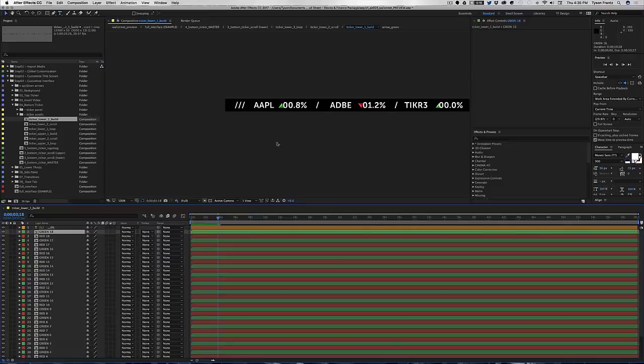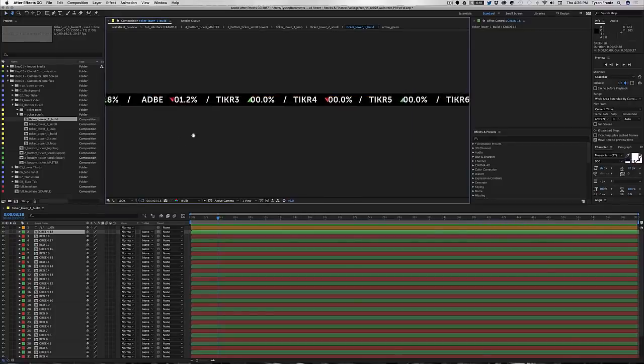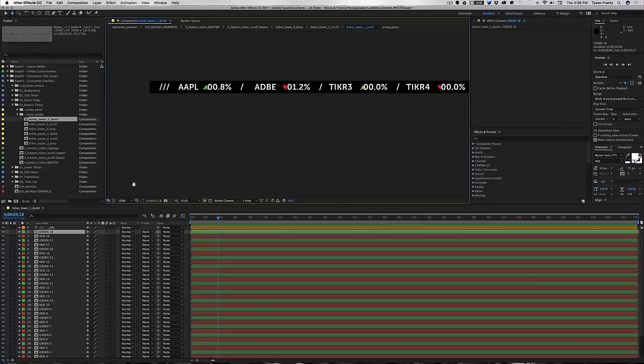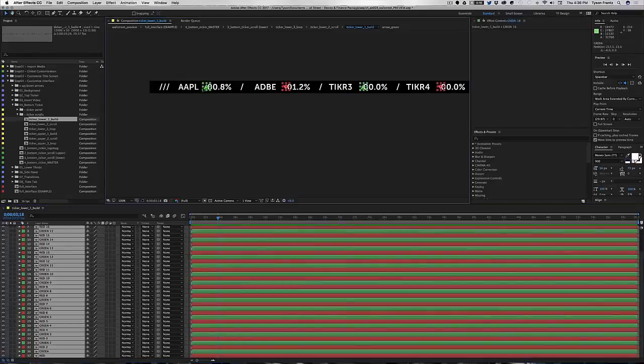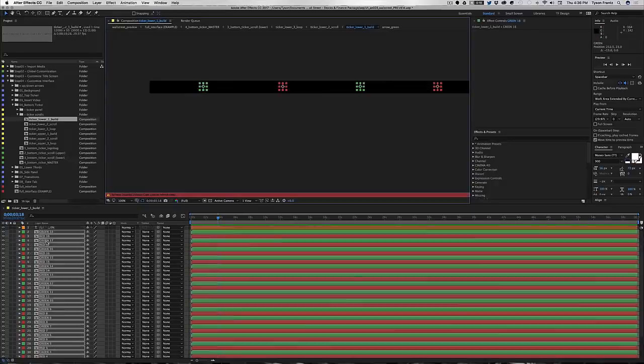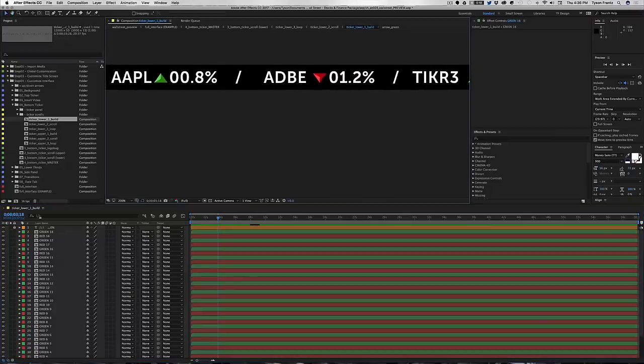So you just go through here and you add all of your stocks. As you can see, the registration point is changing a bit, and the arrows are getting a little bit off-centered. So we can grab all of these arrows and we can move them this way. We can also lock this layer, the text layer, so that we don't accidentally grab it.